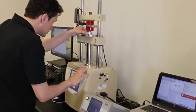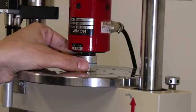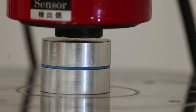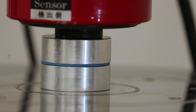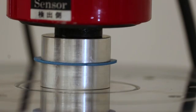Once we have the speed set up and we've got the sample centered in here, the next thing we do is we go over to the software and we actually set the conditions that we're going to test to. Primarily what we're looking at is how far we are going to go till we stop. So for a 1.5 millimeter material, in this case, we decided to take this down to what we thought was about the max compression that we would want to work with, which is about a 0.3 millimeter gap.